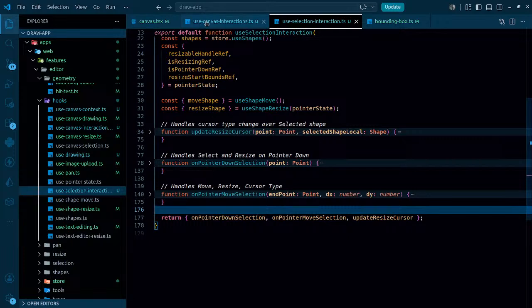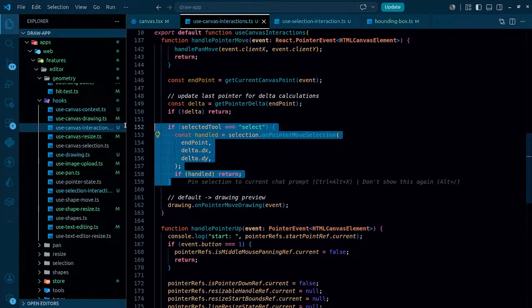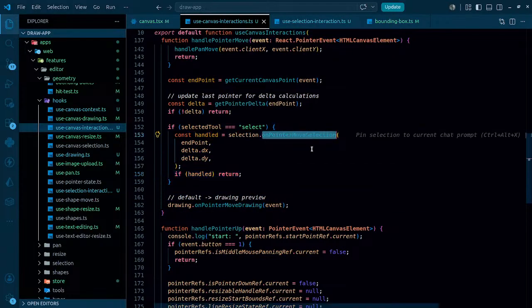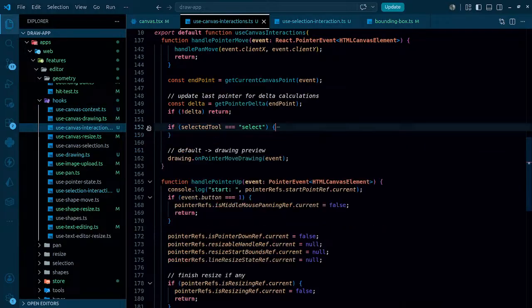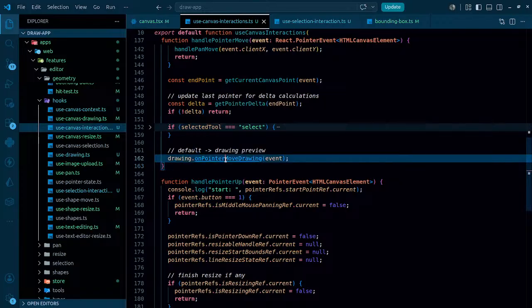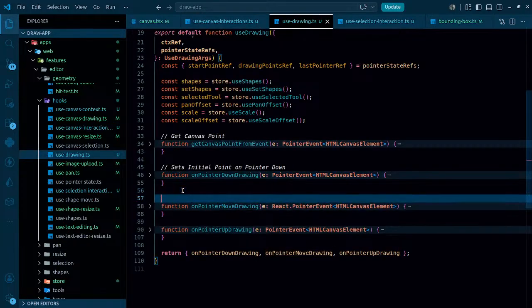So we have gone through these two things, pretty simple. And here we are handling, so up till this point we are just simply handling everything related to move selection. After selecting, what all we do, and in this particular case we are actually going to draw. So drawing related things are going to be handled over here. Handles drawing during mouse move.